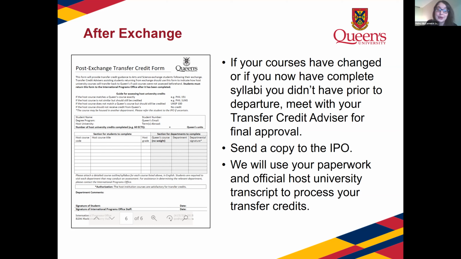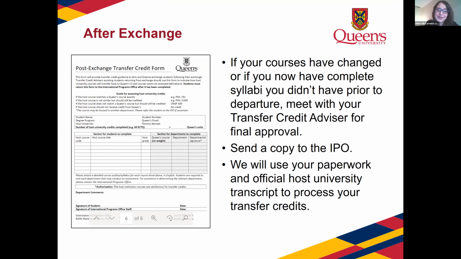You will forward that on to the IPO, and we will use this document, and we will use your pre-exchange transfer credit form. And we will also use your host university transcript. And then we will do some work and figure out what all of this means for your transfer credits. Sometimes we pull you in if we've got some questions or if there's some choice in how things are arranged. And then we produce something called the Statement of Transfer Credits, which is a one-page PDF document that shows you how we transferred the credits back. So that is a very, very broad overview of how the transfer credit planning will work before, during, and after exchange. Are there any questions at this time about these forms?